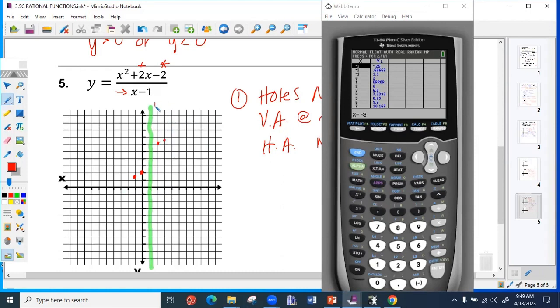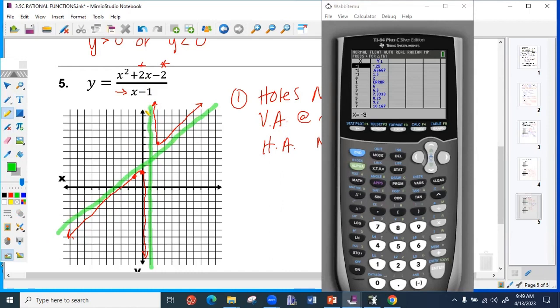So the graph is doing this. It's following my vertical asymptote, and then it keeps going, right? On this side, it's following the vertical asymptote, and it's going to keep going. But these values are doing what? They're decreasing. They're going down. And that's because there is a horizontal asymptote that's here. If you are trying to figure out that horizontal asymptote, you just do long division and you'll find it.